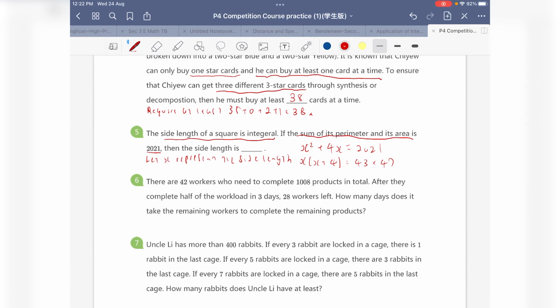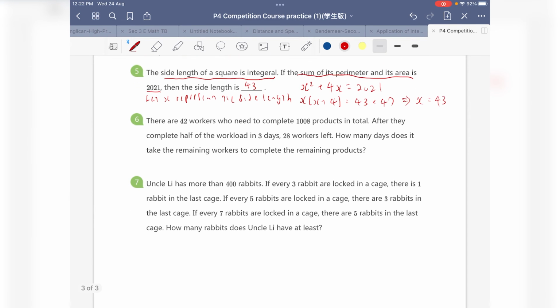And it seems really clear. We will get x equal 43 as one of our solutions. Right? So clearly, the side length must be equal to 43 in our case. So sometimes when we are not endowed with the formula, we might want to have this kind of creative method to be able to solve such questions. Alright, so I hope everything is okay. So let us move on to the next question, which is question 6.